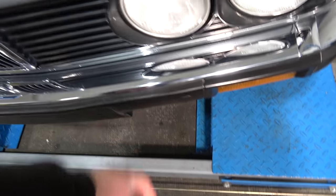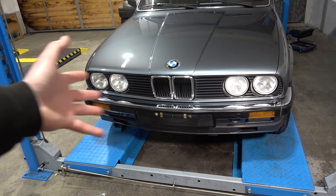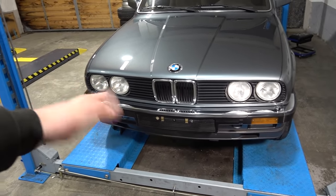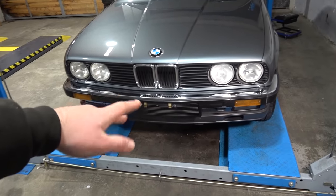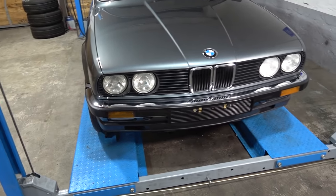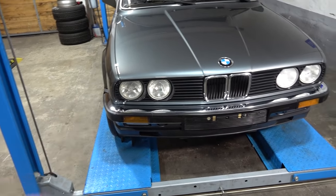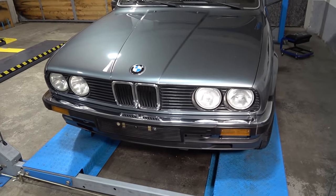And this plastic trim, it's a bit faded and looking kind of ugly. So I tried three different back to black trim restorers. None of them work. I tried ceramic coating, didn't work. I tried tire dressing, didn't work. So at one point I'm gonna have to remove all of this and just paint it quickly, because that's the only way to make it permanently look black. Otherwise, I'm just gonna smear that stuff and make it look nice occasionally.